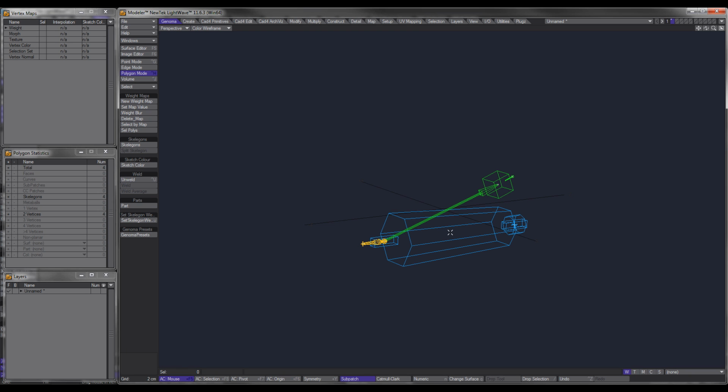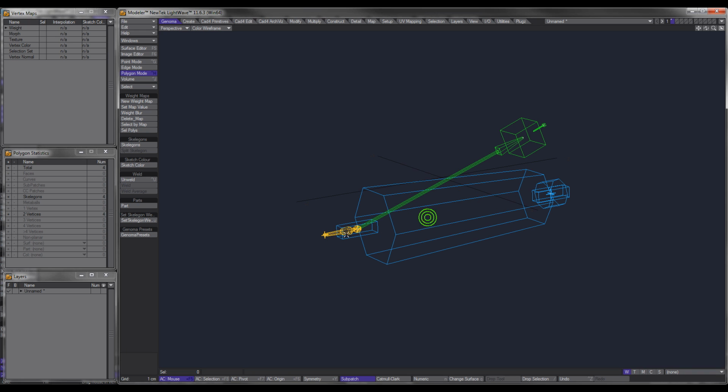So if you plan to animate an object and move its body around, you're going to want to start off with a root. You could also use these roots to connect a whole bunch of different things to it, so that you've got a master control for your rig, not necessarily the master null that everything is attached to.